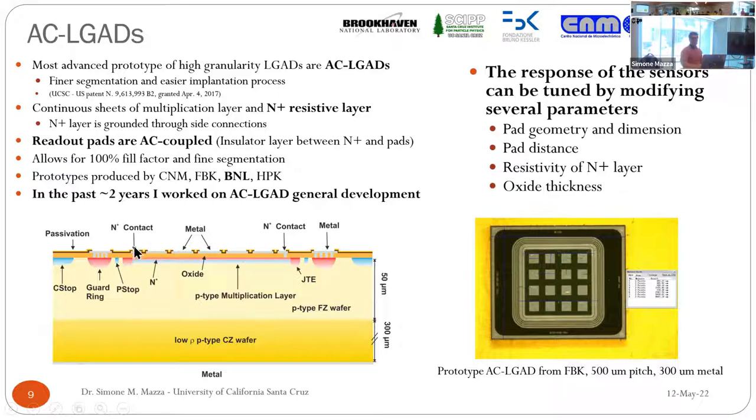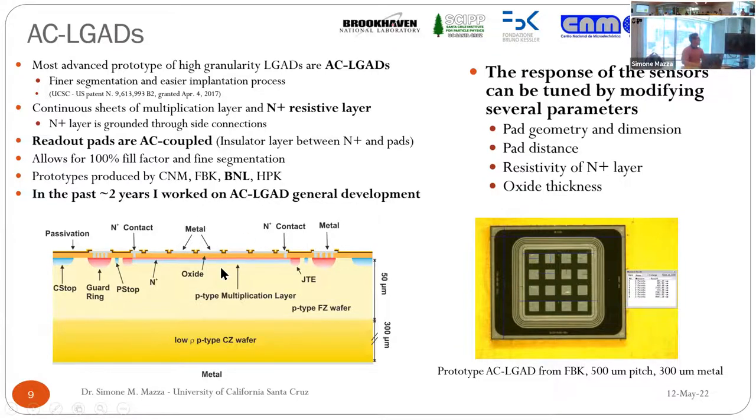a resistive N plus connection. So this is lowly doped. Usually the N plus is doped to, I think, 10 to the 18. This one is like 1,000 times less, because you want resistance. Usually we want sheet resistances between 100 ohms to a kilo ohm to see this effect. But if you have this design, you don't have the issue of the fill factor anymore, because you don't have any separation. You can do a 10 by 10 centimeter sensor and it will be fully active, right? You don't have this issue anymore that some parts of the sensor do not work.